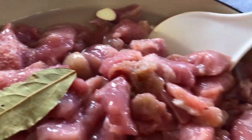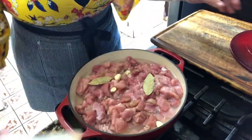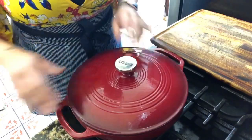The pieces are very small, and the reason that I cut them small is so that they don't take too long cooking. I'm gonna go ahead, put them on medium low heat, and I'm gonna cover it and leave it like that for about 40 minutes.